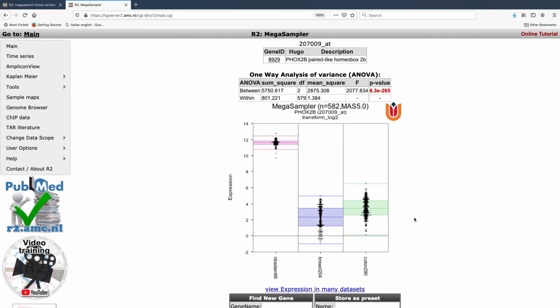However, we must again point out that we have not done any normalization across the data sets, meaning that we assume that if the data sets are run on the same platform with the same data handling, that we then can make preliminary comparisons across data sets. However, this must be pointed out that this is not the optimal approach for looking at gene expression between individual samples or getting definitive answers, as there can be discrepancies between how the data has been produced.